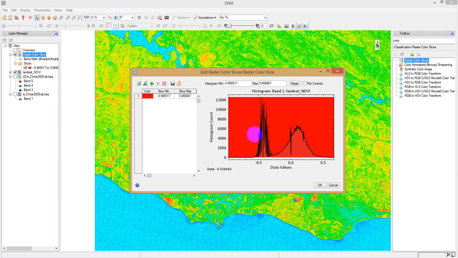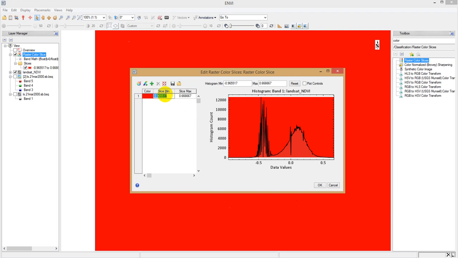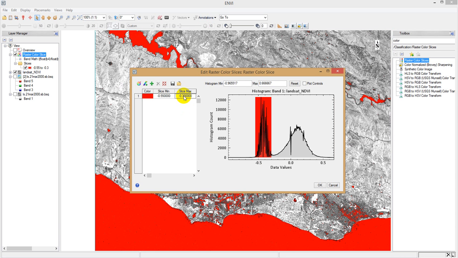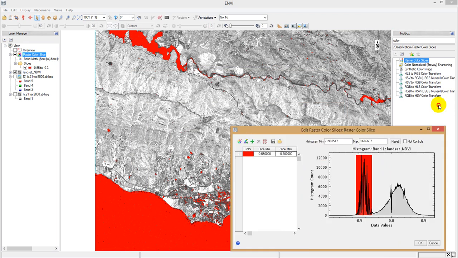If I look at this, the minimum that I care about is probably around negative 0.55. So I'm going to put that in here, negative 0.55, enter. Then you have to use your judgment. I'm going to say maybe around here, negative 0.3. That looks like a good place for the max. Negative 0.3, enter.